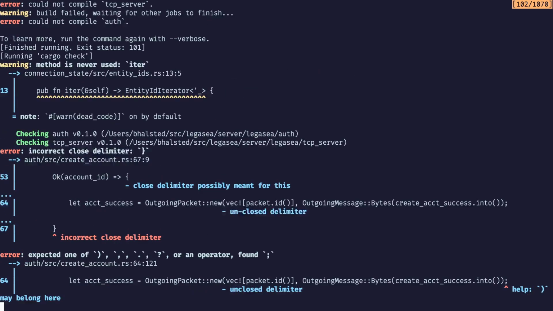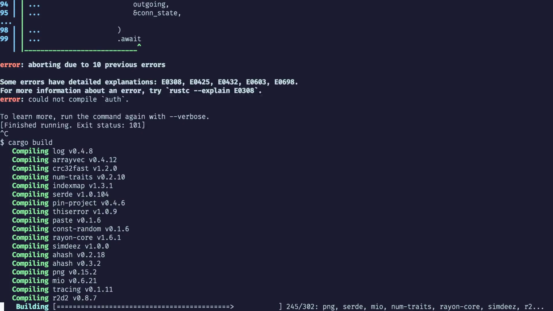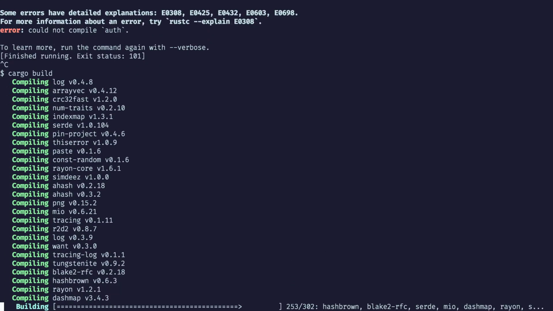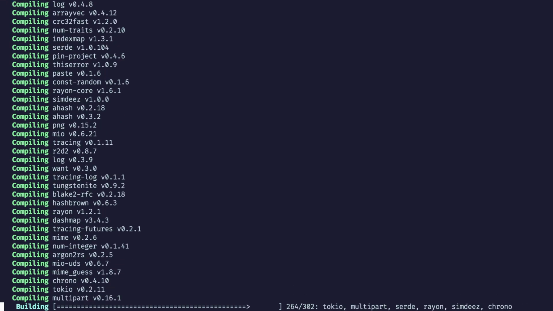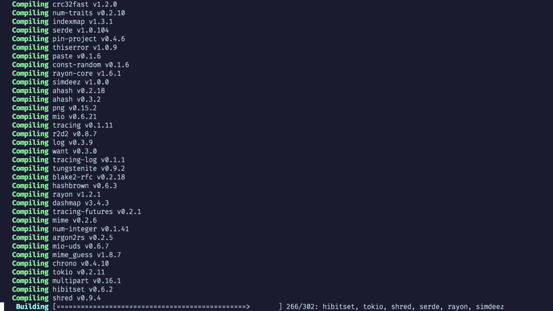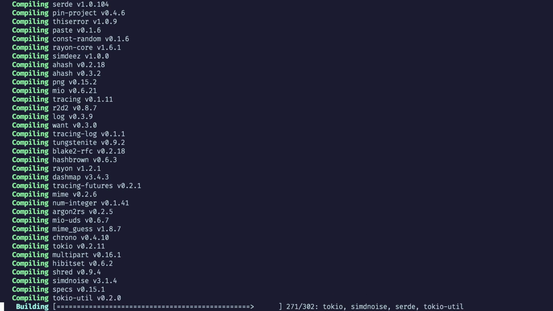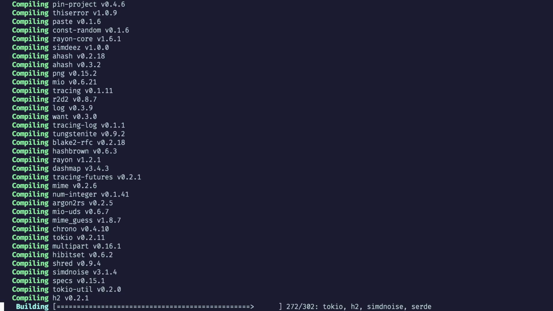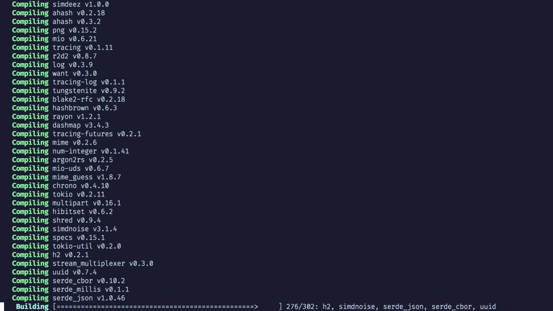Alright. What about the regular stuff? Cargo build. That work? It has been a month since I've touched this stuff. Alright. That looks like it can actually load the Cargo.toml file at least.